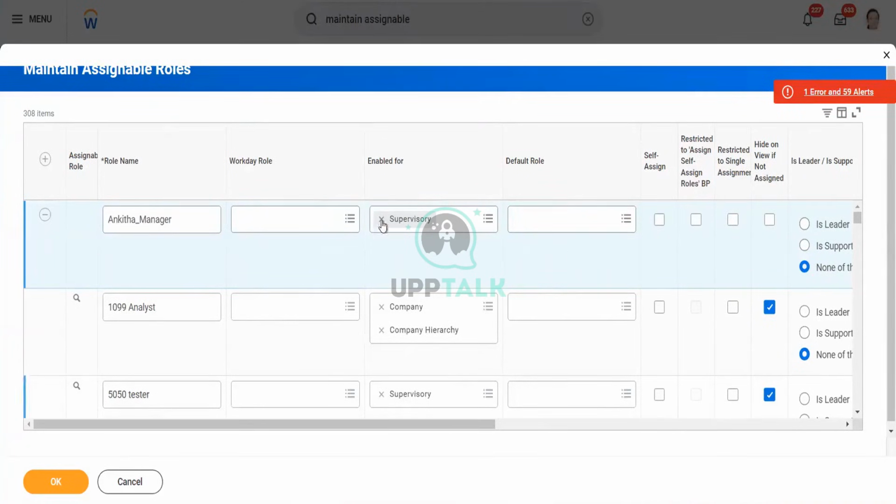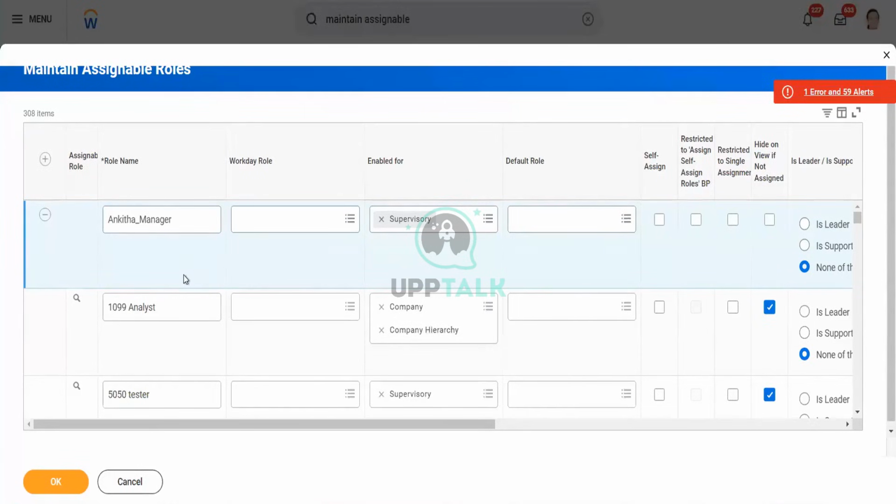I will tell you, just give me some time. Before creating any kind of role-based security group, you have to remember to create a Maintain Assignable Role, because under this role name you are going to assign your particular security group. Just remember this line: we create the role name because under this particular role name we assign our role-based security group.